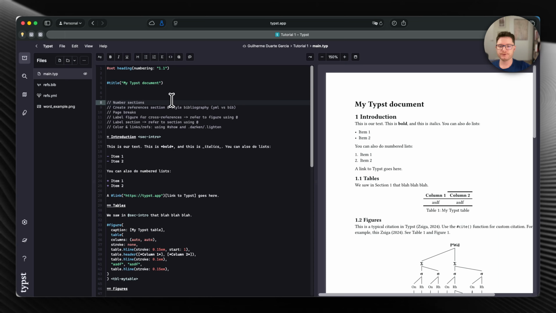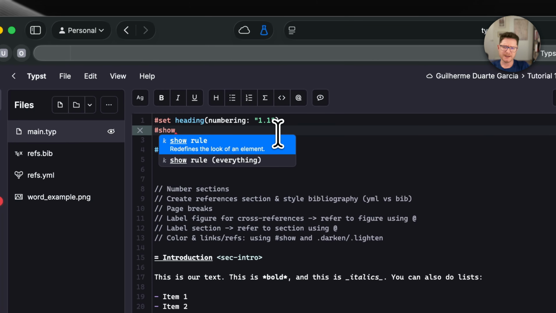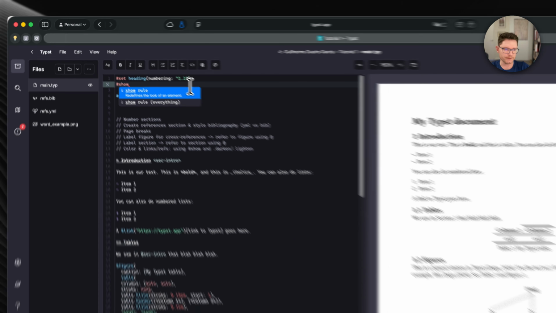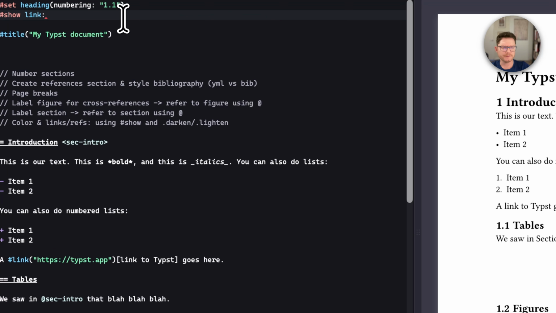So this is the time where we go back to the top of the document and we start to set up a couple of things. For this particular video, the only thing we'll do is change colors for references and cross-references, just to give you a sense of the things we can do. And for that, we're going to use the function show. You will see with time that there's hashtag set and hashtag show, and set will set things up, whereas show will apply specifically to the aesthetics of the document. So we're going to do show for link, basically saying I want links to show as follows.